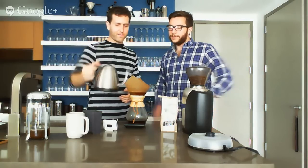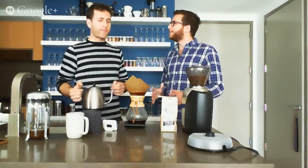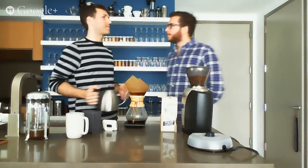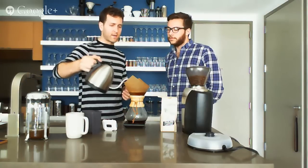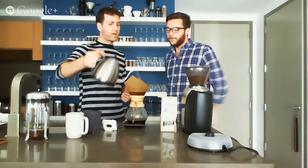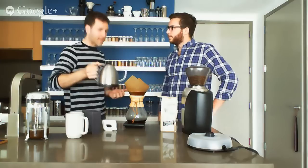And so this is slightly less forgiving. Less forgiving than a French press. Still a bit more forgiving than a V60. The volume of water, just because it's twice as much as we're going to do with a V60, helps it to be a little bit more forgiving. But it requires constant attention, because you have this filter here. You have to constantly keep pouring it.